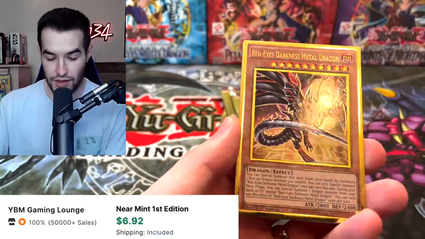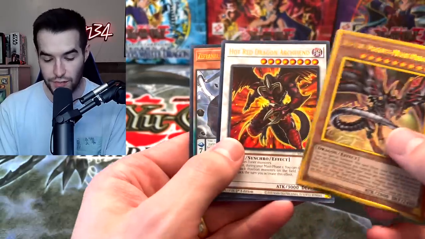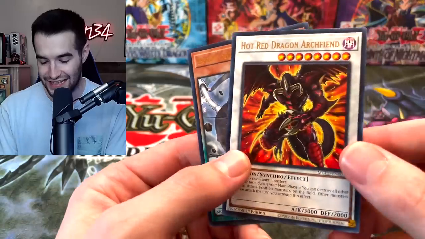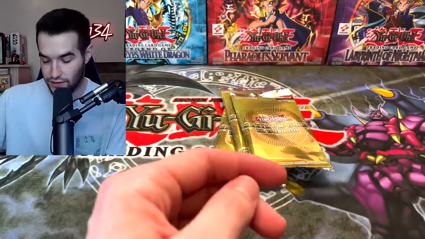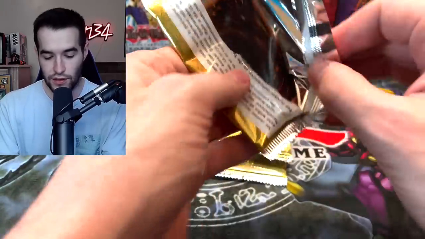Very good. And then Red Eyes Darkness Metal. This needed a reprint too. An alternate art Darkness Metal. Hot Red Dragon Archfiend. Yes, you guys can finally go watch the auction series today, I think. And you will see that card put in some work. Let's go to the next one.